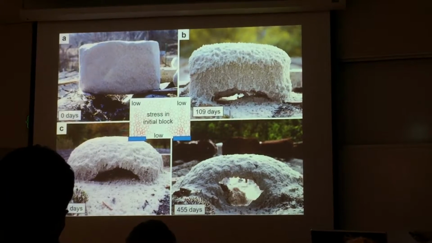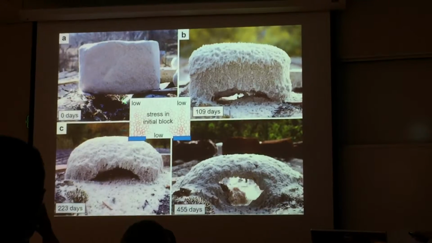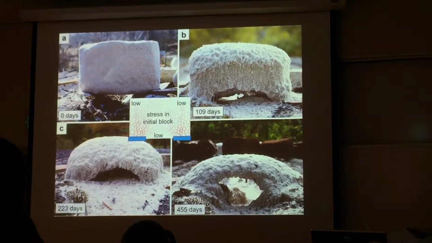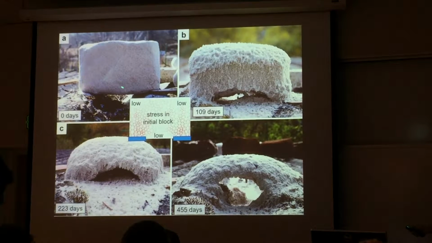If you make a stress model of this block, you can see that there is an arch, somehow diffused, with low stress here, low stress on the bottom center part of the side and the corners. Exactly what the numerical modeling predicts happens. First, erosion is on the corners, at the top and at the middle. And finally, after 2 years, you have the arch.